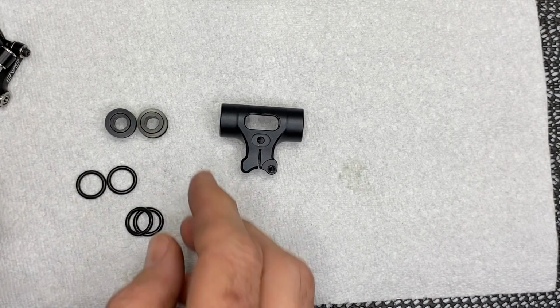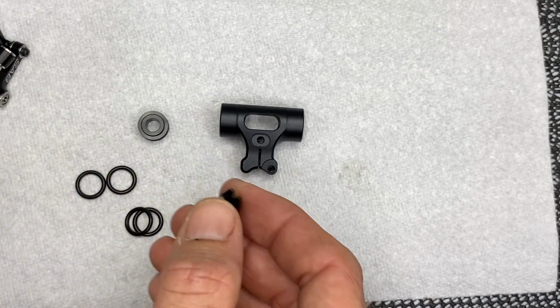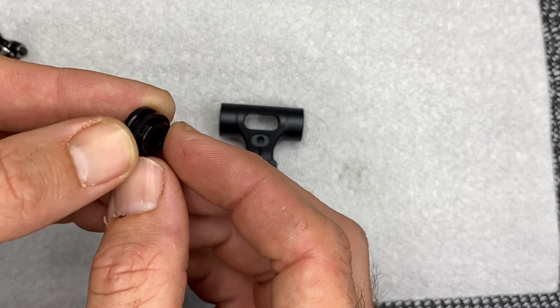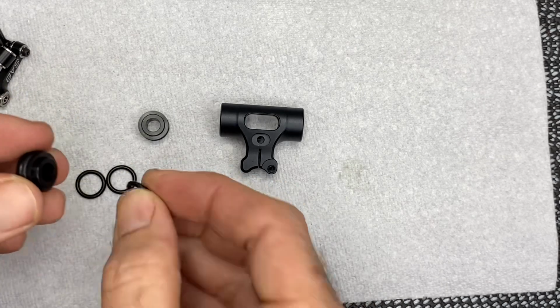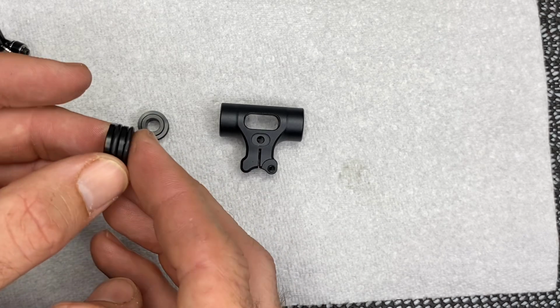We're going to move on to the head block. So now the RAW 500 has a new head dampener design for SAB, and you have this Delrin sleeve that slides in, and you have your O-ring. So you're going to put an O-ring into the first groove here, and then you're going to have an O-ring on the second groove. So it's going to look like this when you are done.